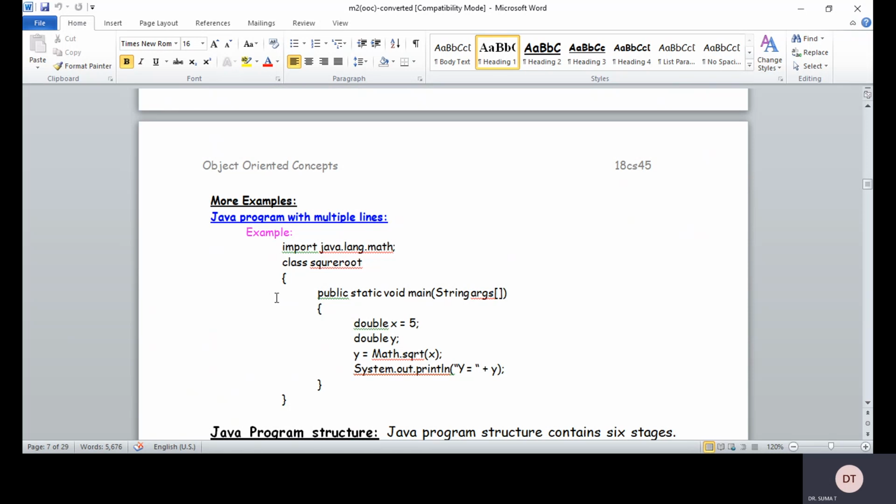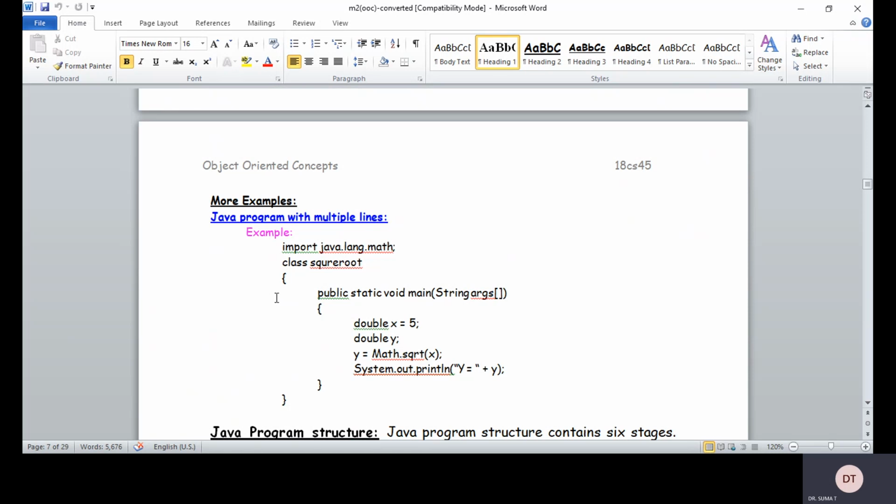Then class SquareRoot, because the name of the class is the same as the program we are writing. Then public static void main, which every program except applets has. String args within square brackets holds the arguments, which are strings.